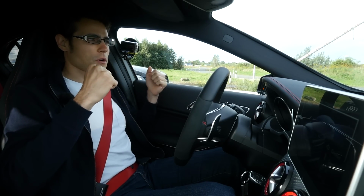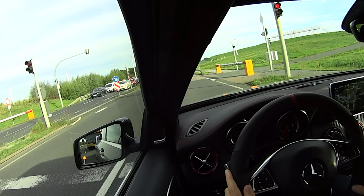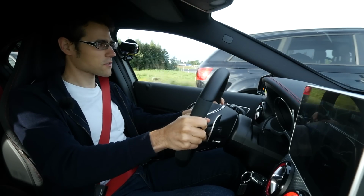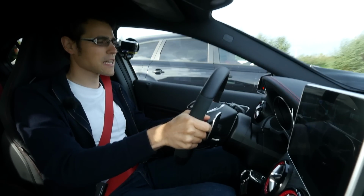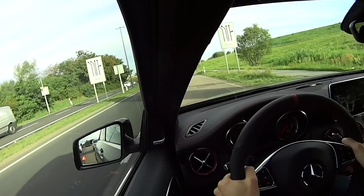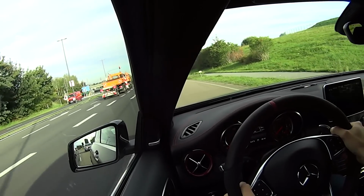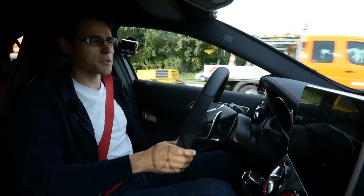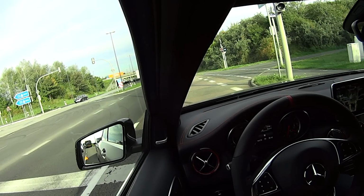Yeah, to the seats, actually you also got quite a good shoulder support here in the upper area, and that's not only something for sporty driving, it can also help you in everyday driving because you're kept tight in the seat. And for long-term comfort, it's also not always good when the seats are too soft. However, I usually prefer the less sporty seats for everyday riding comfort, because sometimes they don't offer you too much space, especially in the seating area. But in general, I think you can also get along as a tall person here very well.